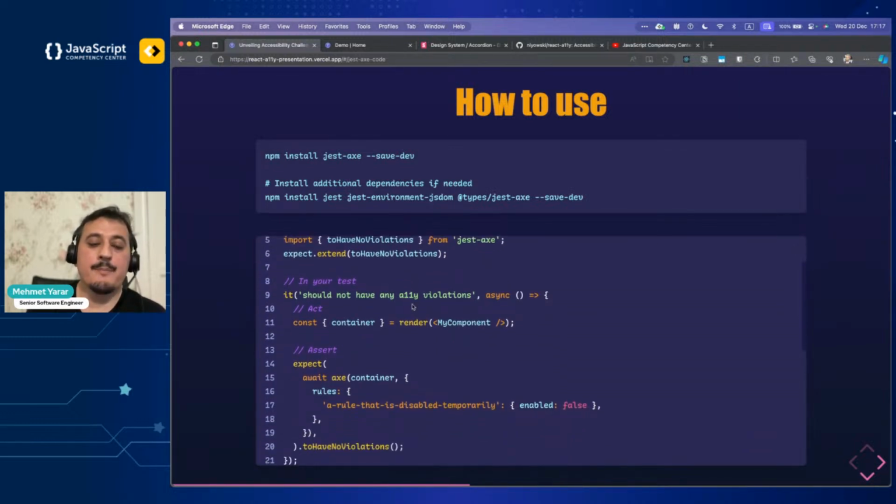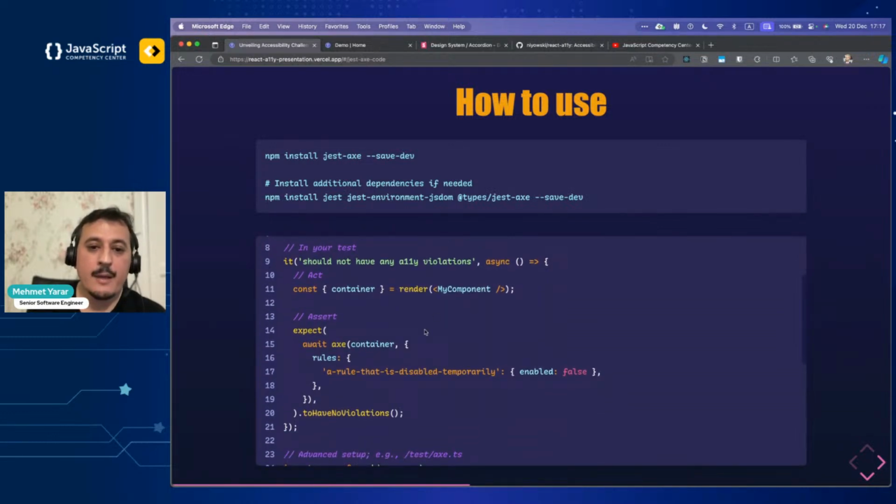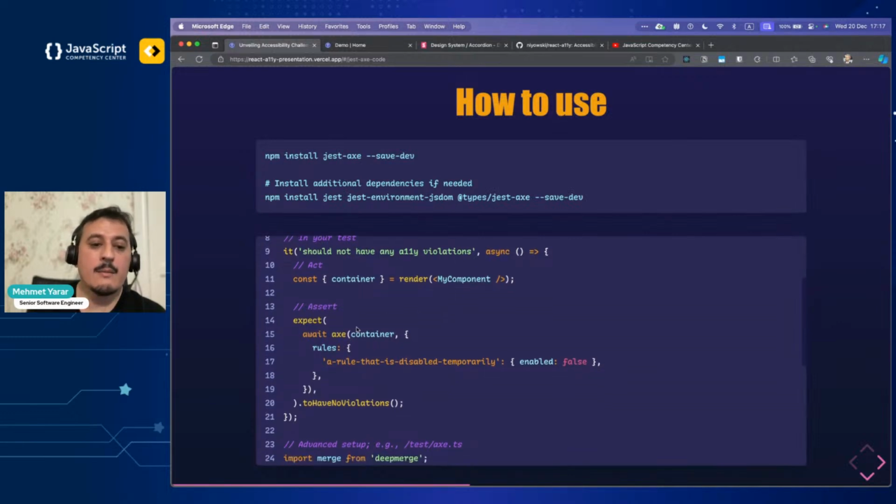Once you have that, you can write your unit test. In fact, this is a promise, so you need to add async await syntax to it. And as I mentioned earlier for axe-core React, you can have some default rules for your code base, or disable some rules temporarily.